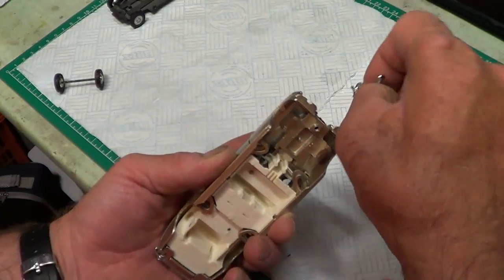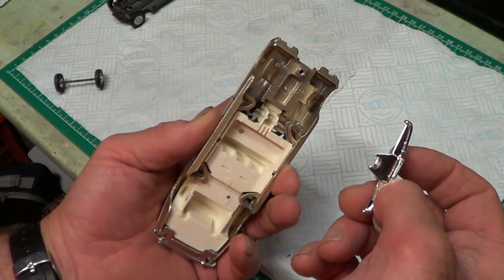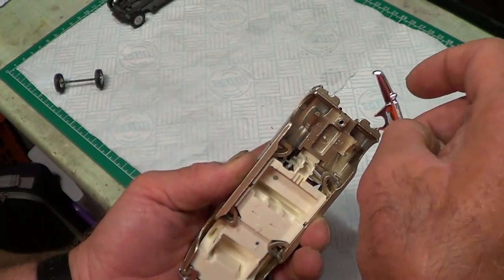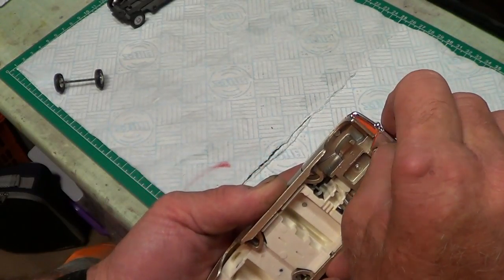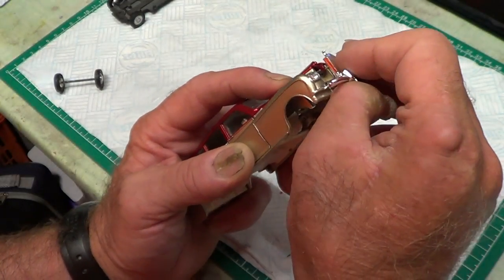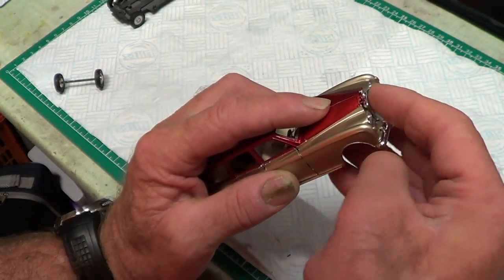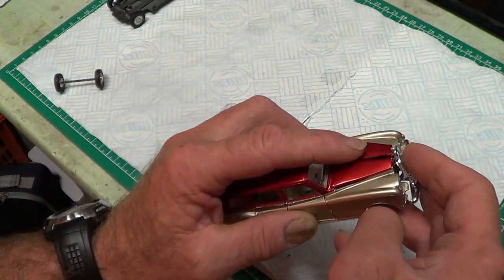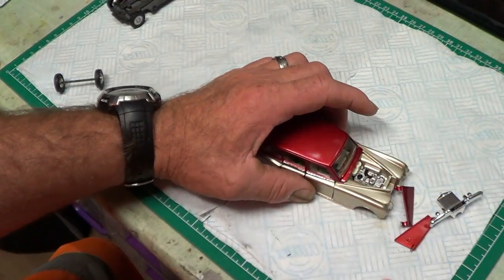Now, in the others, that's just a hole on that bumper in the old front grill parts, but this reproduction bit is only sort of half around, so I don't know if that's going to hold in very well. That's the back bumper just falling off. I don't know, this isn't working.